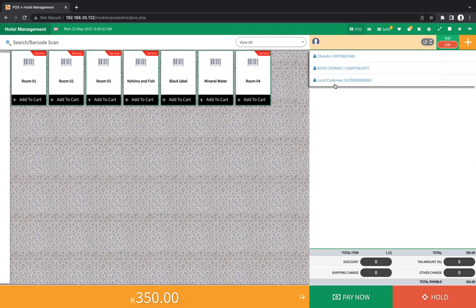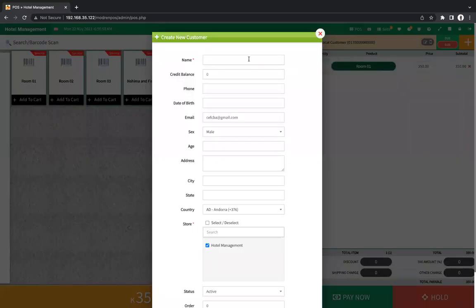Okay, so now from there, you have seen here we have a number of clients. If that client is not in the system, you just click on this plus here after picking that room, and then you put all the details for that customer. Let's say Ngoma Moses, and then the phone number, let's say +260 975 33 12 34.